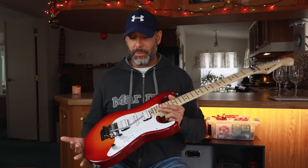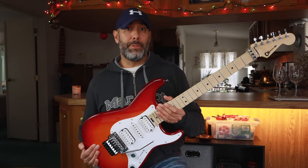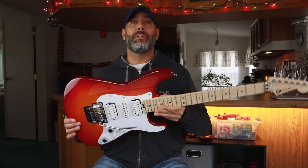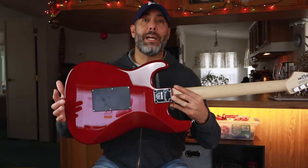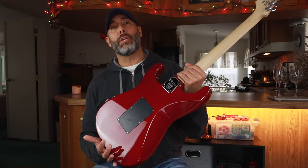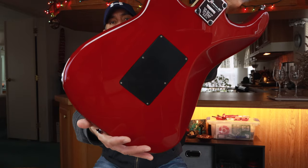It's gorgeous. This particular color is Cherry Kiss Burst. This model also comes in Platinum Pink and Slime Green. The pink is gorgeous as well. I mean, really beautiful color. But this burst is just unbelievably beautiful. And look at the back of it too. I wish the whole guitar was actually just this color right here, because I love reds. Those are my favorite. And if you look closer, you can still see the grain through it as well. If I can get that in focus.